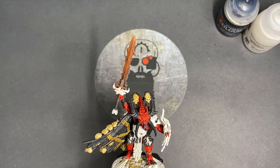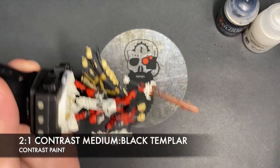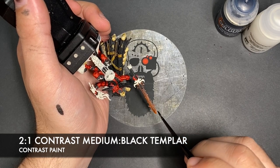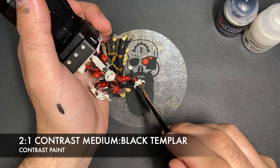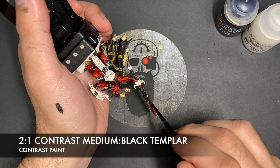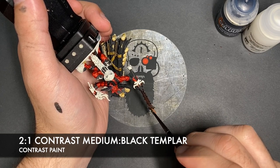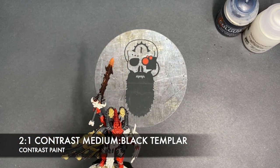So with that done, we then use the exact same mix again, two parts contrast medium to one part Black Templar, and we basically do it again, only we take off a little bit more. So now that it's dry, what you're going to see is that this area down here gets a lot darker. I'm going to go up to around about there, like that.